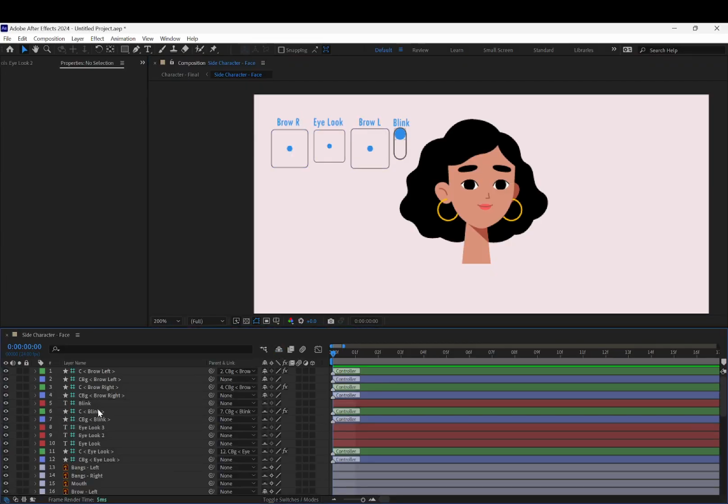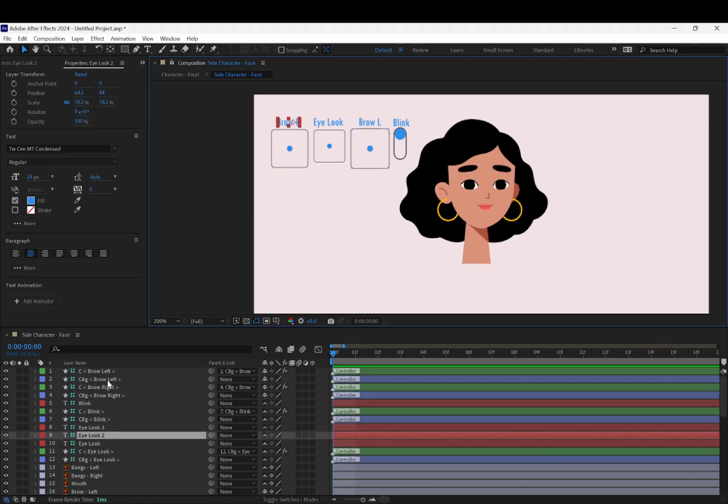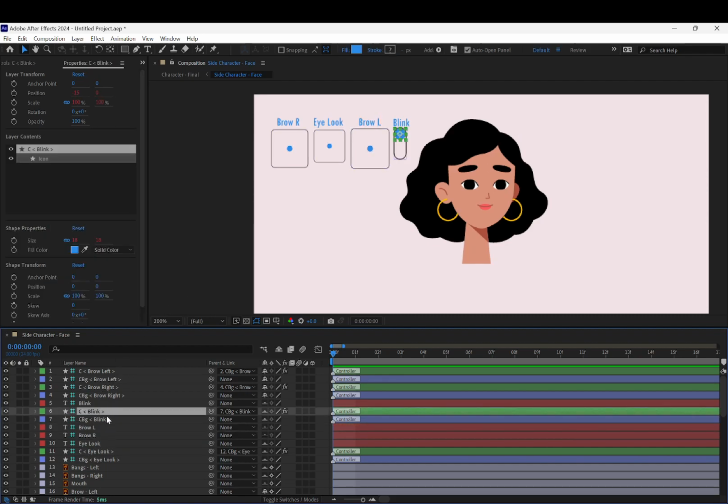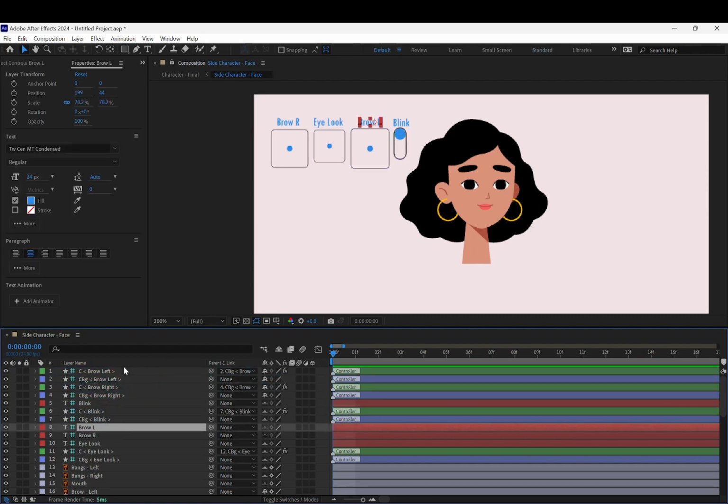I want to make sure that my labels are labeled properly as well. There we go. Brow right, brow left. And everything should be good to go now. Let's just put them where they belong.